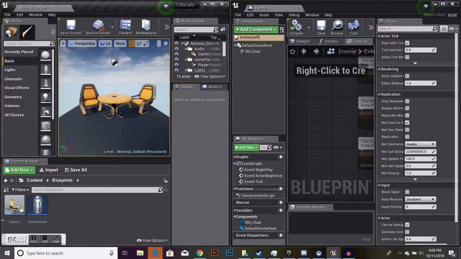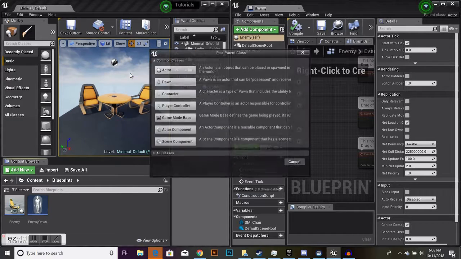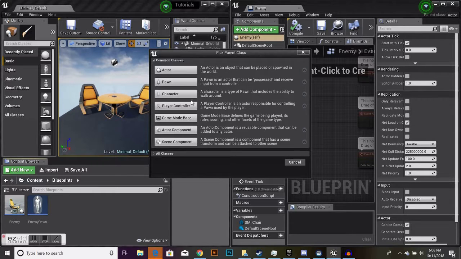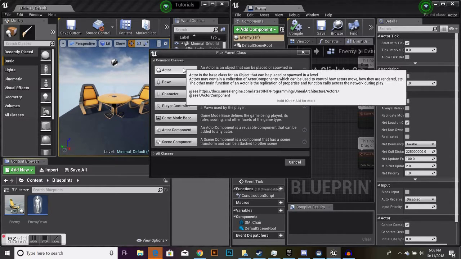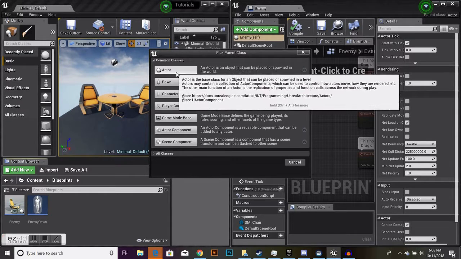What we're going to do first is make a new blueprint class. I'm going to right click, choose blueprint class, and select an actor blueprint. When making a proper character, we might use a character blueprint, but for now we're just going to make an actor that spawns in the world and make the code work. Once we know the code's working, we can easily transfer it into different blueprints if we need to. So for now, we're going to make an actor blueprint.